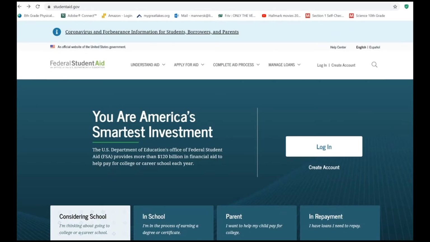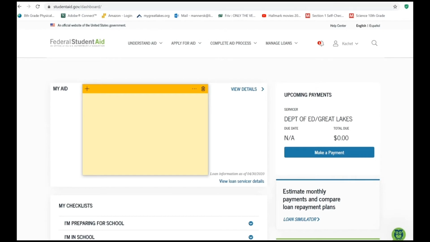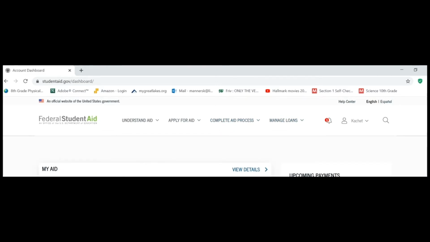The Insurance Counseling and Master Promissory Note can be found on studentaid.gov. When clicking on the login, you will enter your FSA ID, your username and password that you use for FAFSA. Once you have logged in successfully, the website Federal Student Aid will probably ask you for your phone number or email address, and then once continued, you will see a page similar to this. This is known as the dashboard.